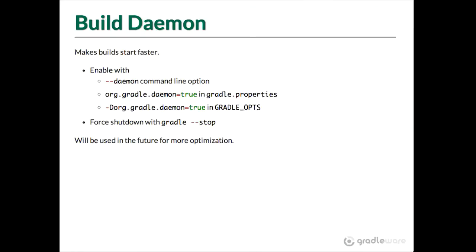And what that means is that it doesn't need to start up the runtime every time, so it avoids that. You've got a runtime there the whole time that we'll use. That's probably all it does at the moment. In the future, it'll be used for even more optimization. So maybe it will remember configuration rather than actually have to run every time, not only start up, but run every time as well. But at the moment, it's very useful in making things faster.